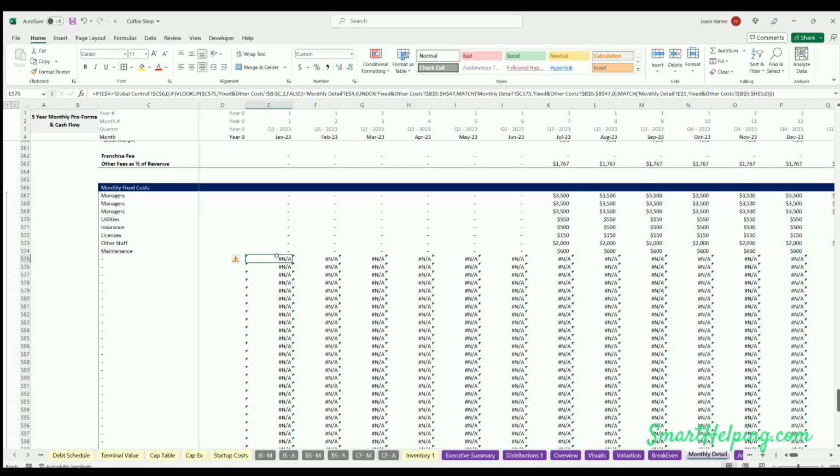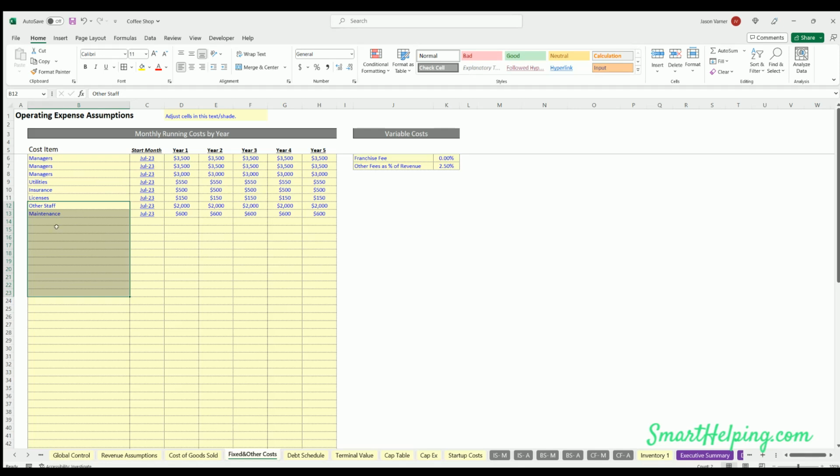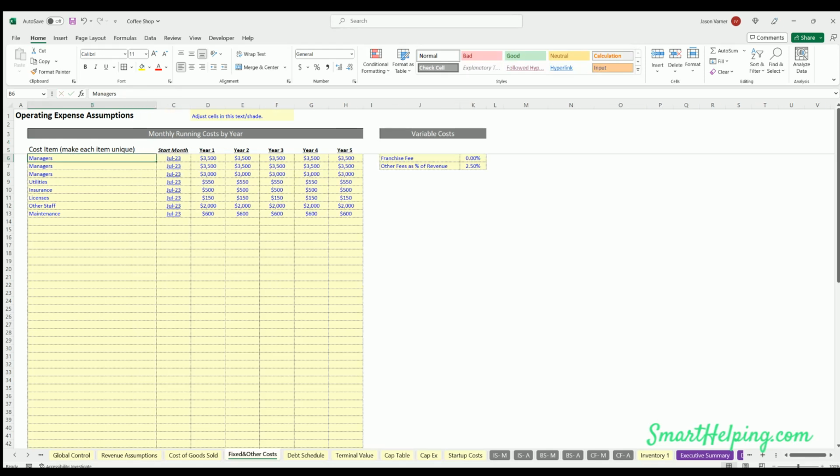Okay. I'm using VLOOKUP. So we don't want to leave these blank for our fixed costs. So we'll just keep these in there, and in the blank version, I'll just make sure those are filled in as unique items. So for fixed and other, I'll put a note here too. Make each item unique. So this should be like manager 1, manager 2, manager 3.